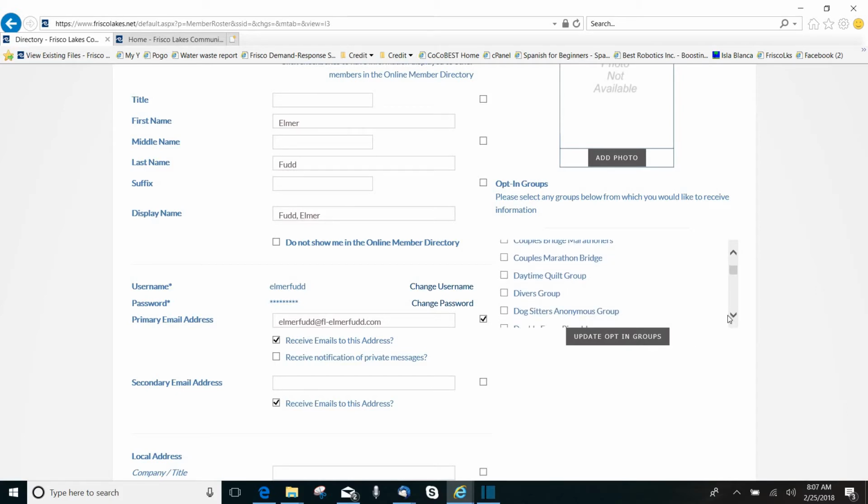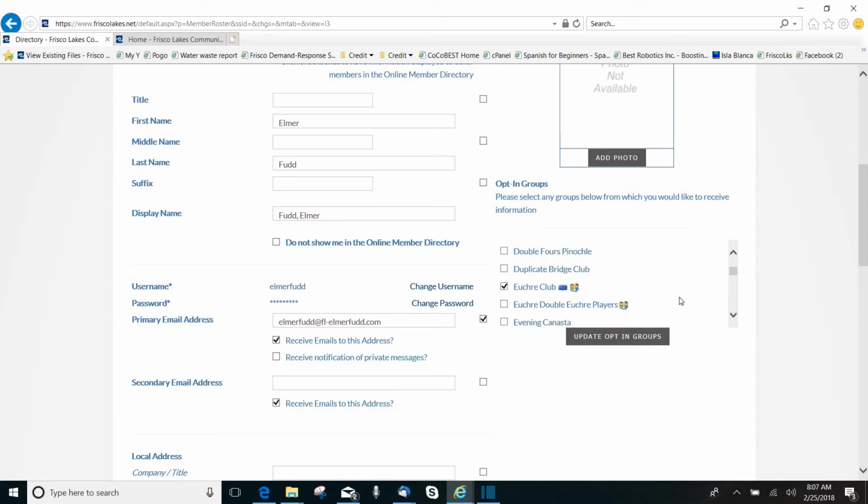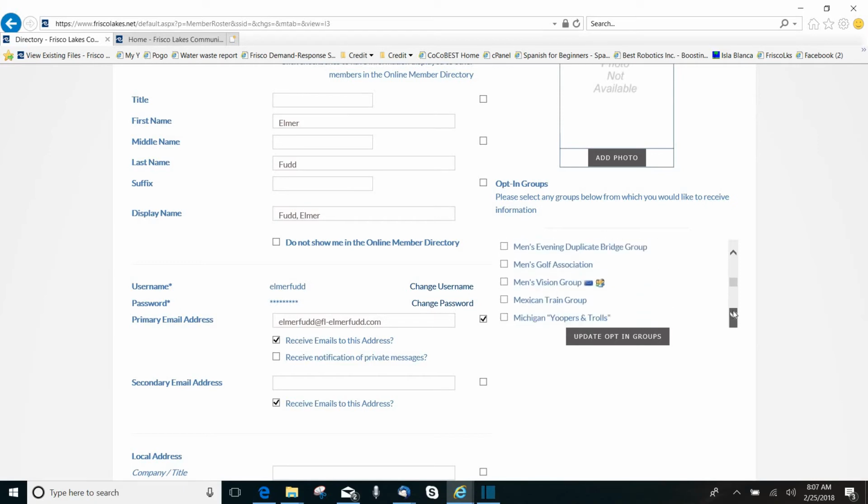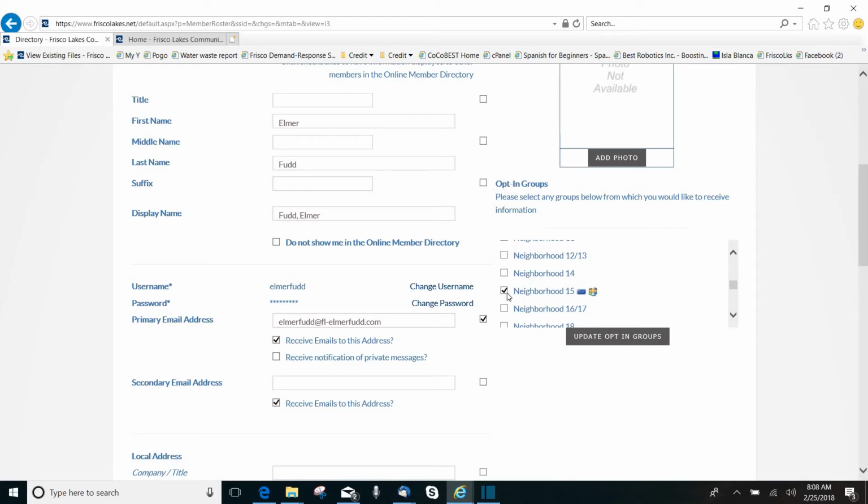So if you wanted to be a part of the Daytime Quilt group, you could click there if you were going to get their emails. If you're going to join the Euchre Club, you would click there, and so forth. The neighborhoods are also in here, so you want to be sure to go down to the ends and click your neighborhood. Elmer has clicked my neighborhood, neighborhood 15.